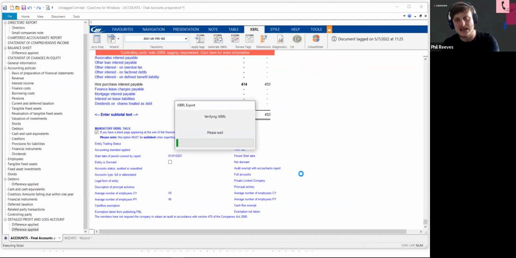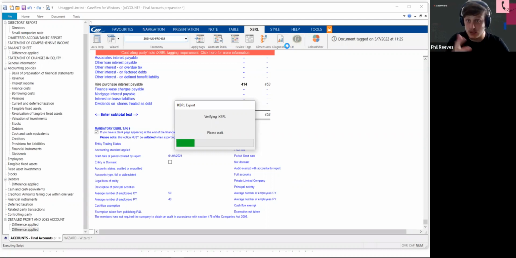If you're doing it to Companies House, it saves it into the same file path as the Caseware file. So that would then allow you to go and use the CH button at the top, which obviously allows you to directly publish and submit the accounts to Companies House through the Caseware software.